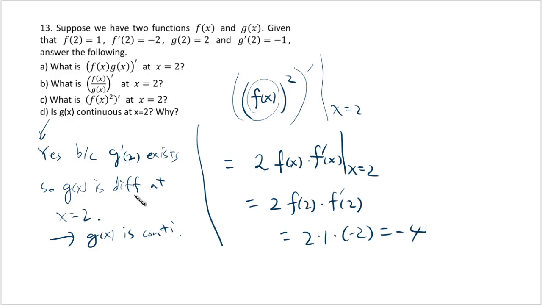So remember this. A differentiable function has to be always continuous, and also the tangent line always has to be defined, so you cannot have a sharp turn. So we know that differentiable functions are continuous, and it never takes any sharp turn. And that's why we can say that g of x is continuous at x equals 2.